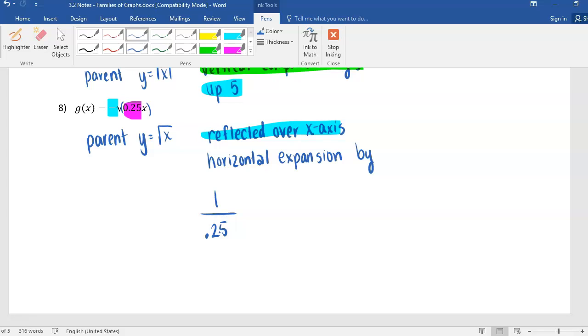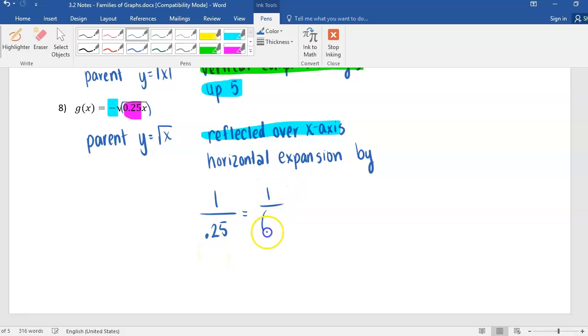But more than likely, that's not the answer that I'm wanting you to give, because a fraction with a decimal in it is really not a very good answer. Also, most of this stuff I'm going to give you without a calculator, because if I do give you a calculator, you just type it in and graph to see what it looks like. I want you to be able to do that part in your head. So you're probably not going to have a calculator. So what I would do for this, because I don't necessarily know how to do that in my head, what is 0.25 as a fraction?